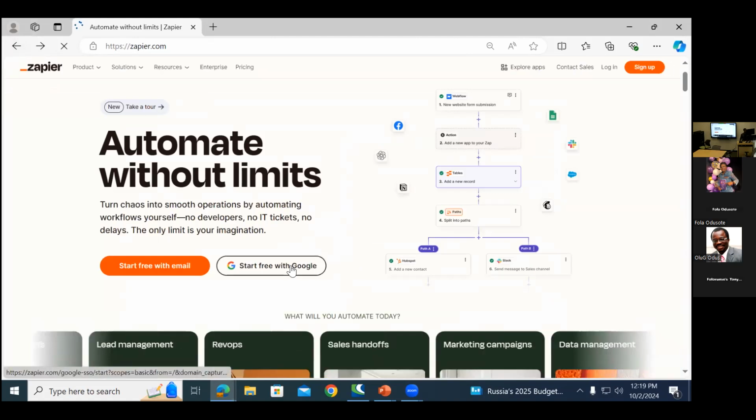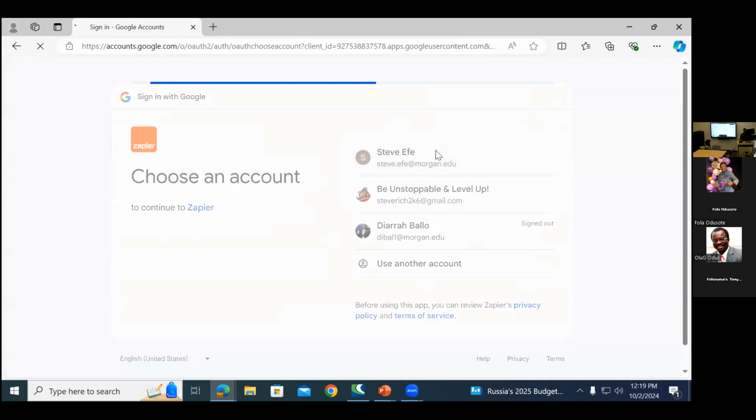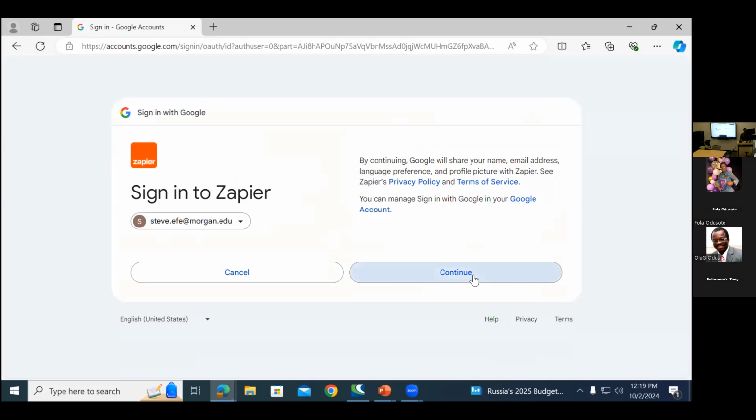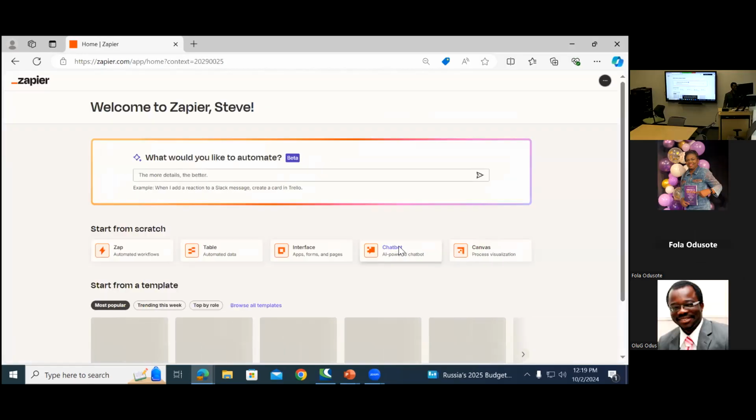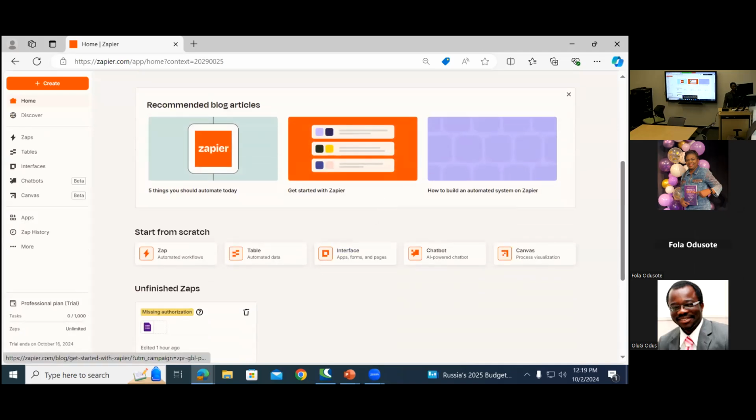I click on start with Google, and select one of your emails. This is mine. Click on continue. My school email. And that takes you to this interface right here.